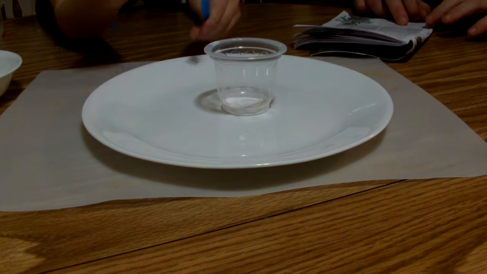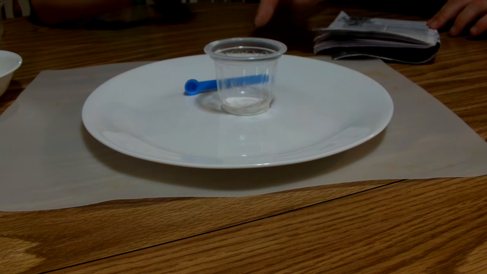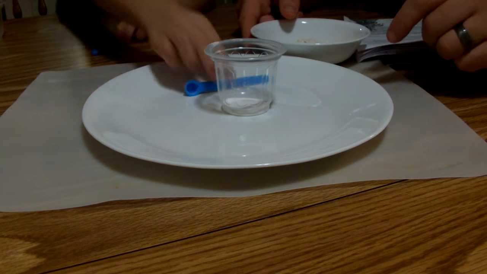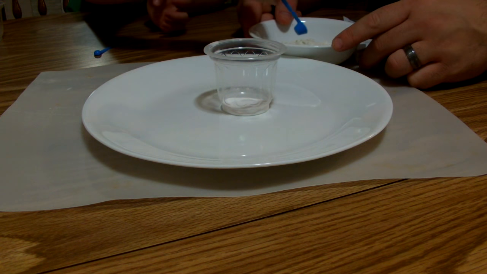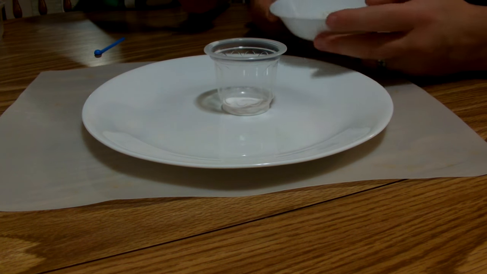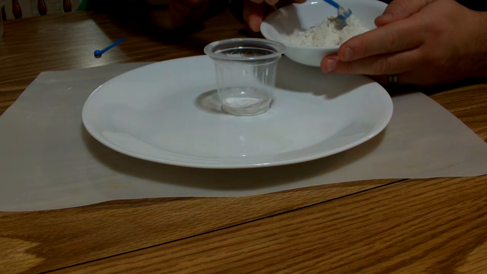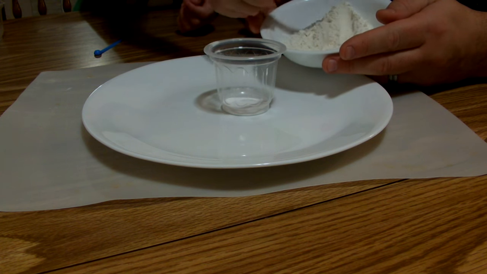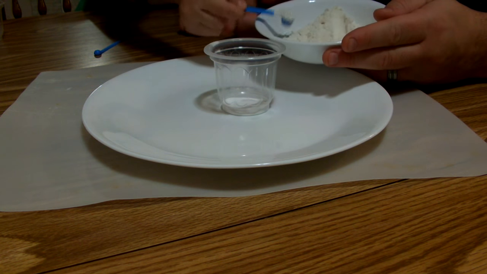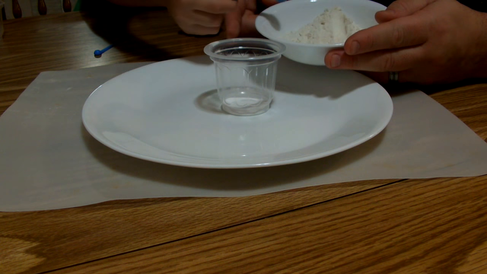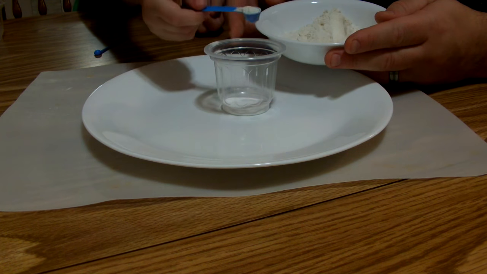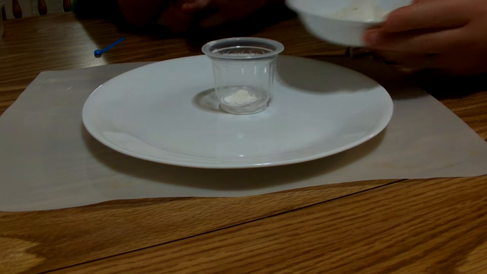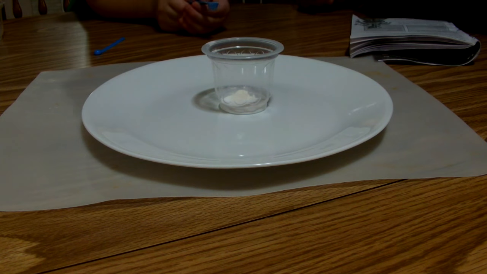We're also going to take one medium scoop of the flour and put it into that same cup. That's the medium scoop. You got it. I think we're baking a cake. Too much. There you go. Good job. Nice job, buddy. And done. Nicely done. I think we can set our flour aside.